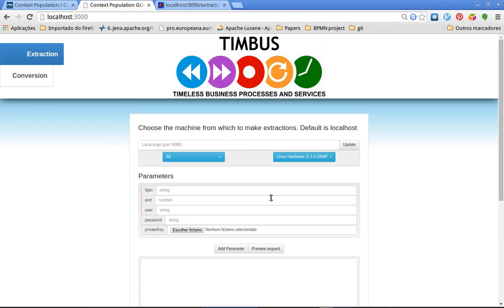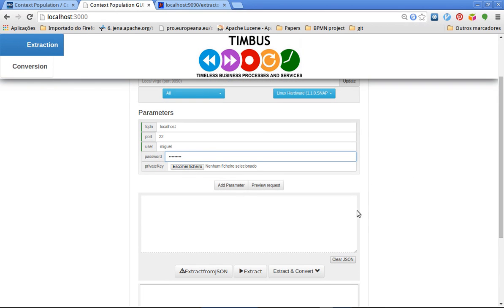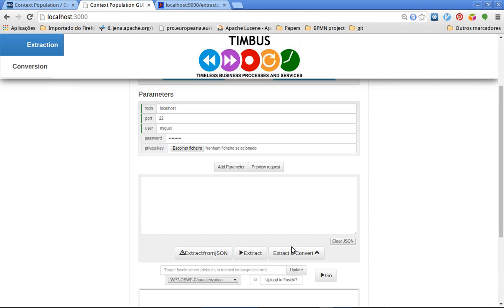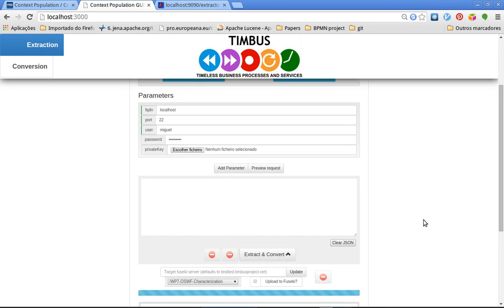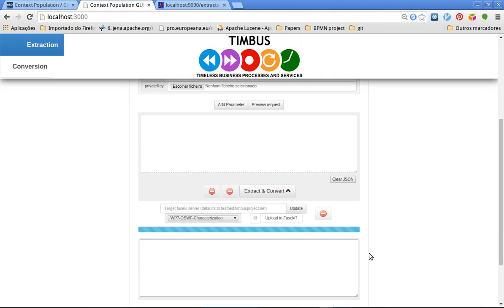When you choose a module, what it does is it offers a list of the parameters that the module requires. If you look at the tutorials from each extractor and the tutorial showing you how to develop a simple extractor, you will understand how to develop an extractor that requests these parameters, basically. So I'm going to do a simple extraction here, just to show you how this works. And I'm going to choose this option which converts the JSON result automatically to an ontology. Click go, and the result is going to show here in a while.